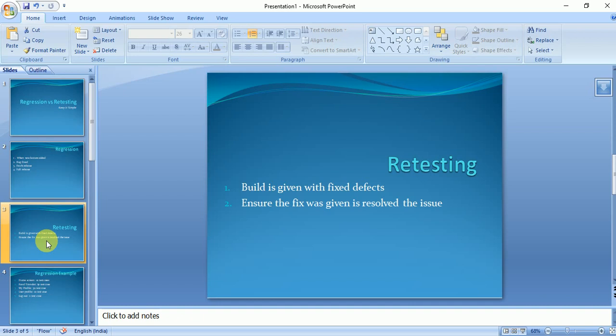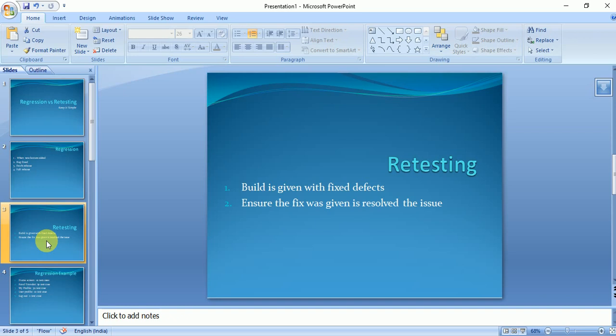Now you got a build, now you are in the 1.1 release. The first thing after the smoke test, the tester has to go and verify all the defects logged in the 1.0 release and whatever is available in 1.1. Now you start verifying whether the issue got resolved or not.